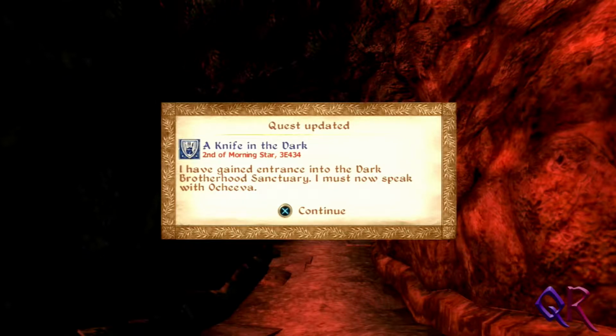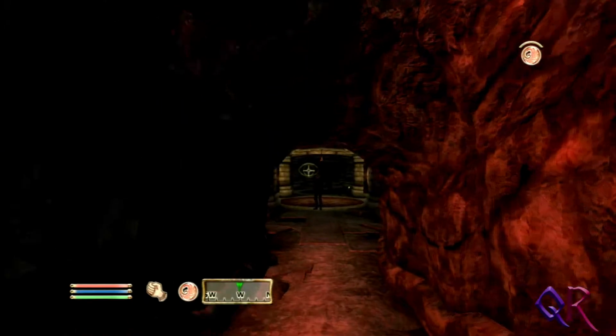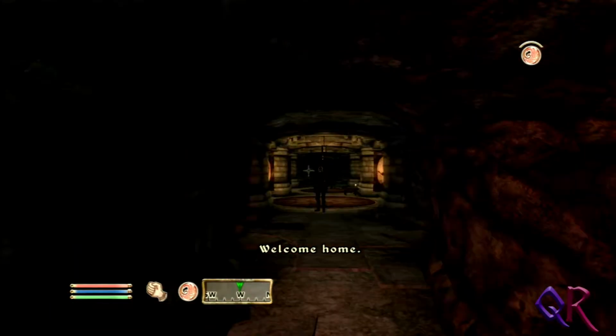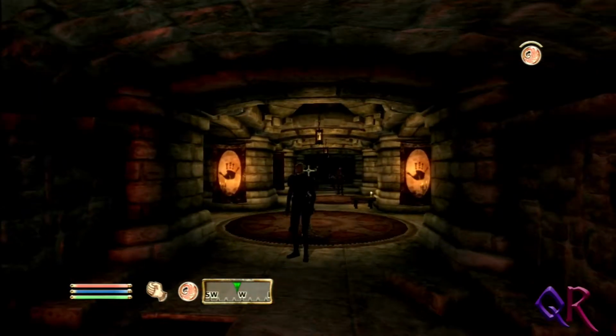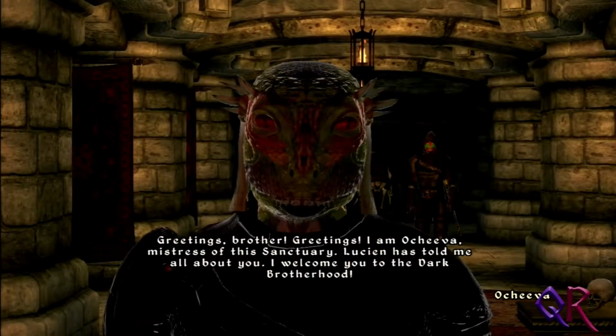I have gained entrance into the Dark Brotherhood Sanctuary. I must now speak with Ochiva. Thanks? Yes? Is it you I'm supposed to speak to?